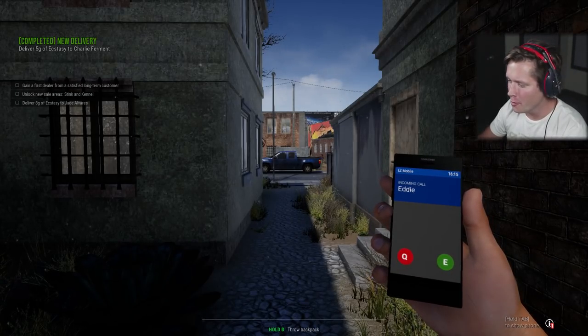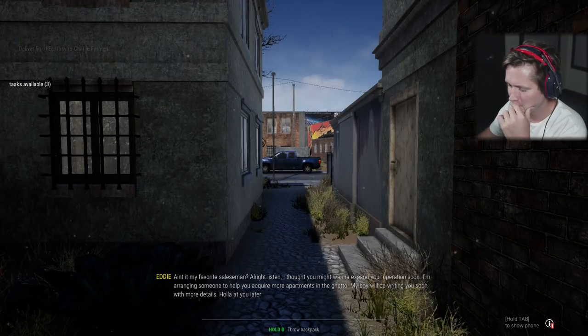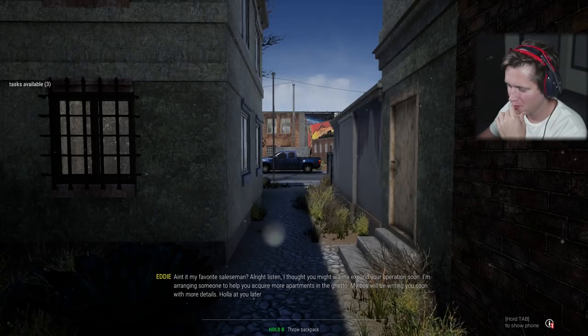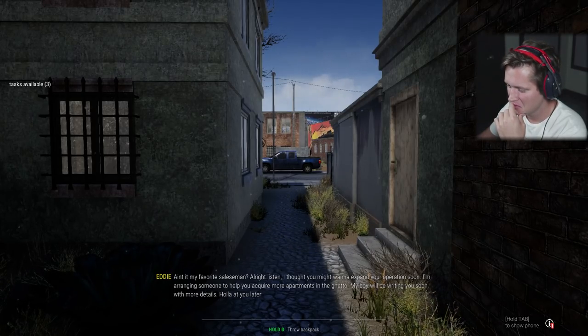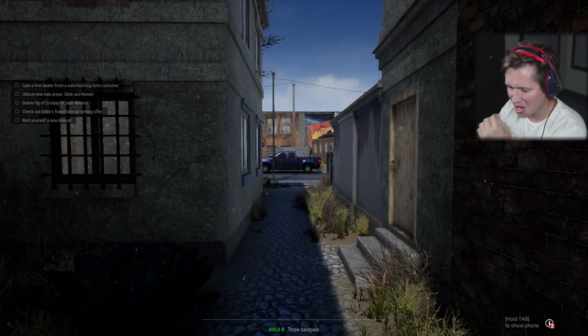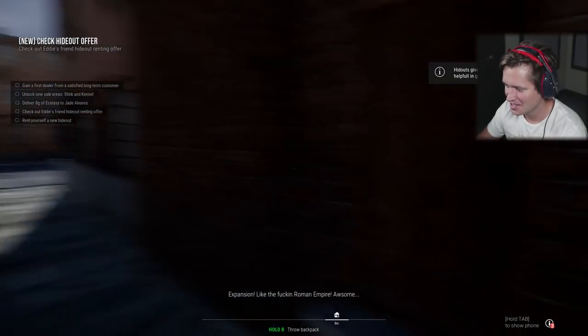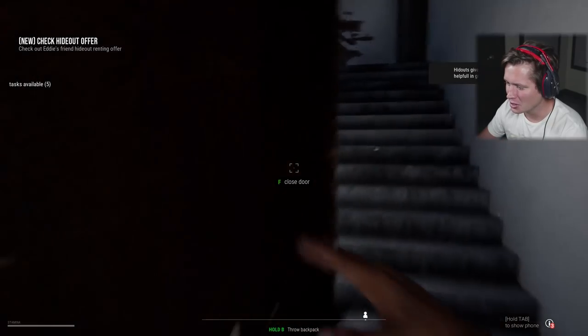Looks like we got a call from Eddie. Ain't it my favorite salesman? Alright, listen, I thought you might want to expand your operation soon. I'm arranging someone to help you acquire more apartments in the ghetto. My boy will be writing you soon with more details. I'll holler at you later. Alright, I like the sound of that. Like the fucking Roman Empire. Awesome. It's gonna be time to expand, baby.